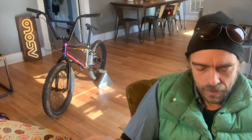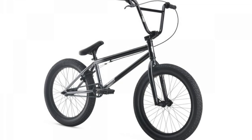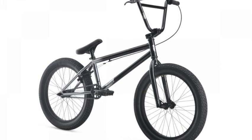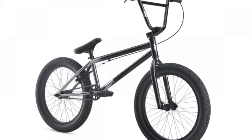It's not saying much. Neither is saying that it has really nice bar ends, but it does. Like, would not be a weapon spinning around when you crash. That good, they're really good. Alloy seat post, which the Kink Curb at 369 and the Kink Launch at 409 have steel seat posts, which I find kind of weird.